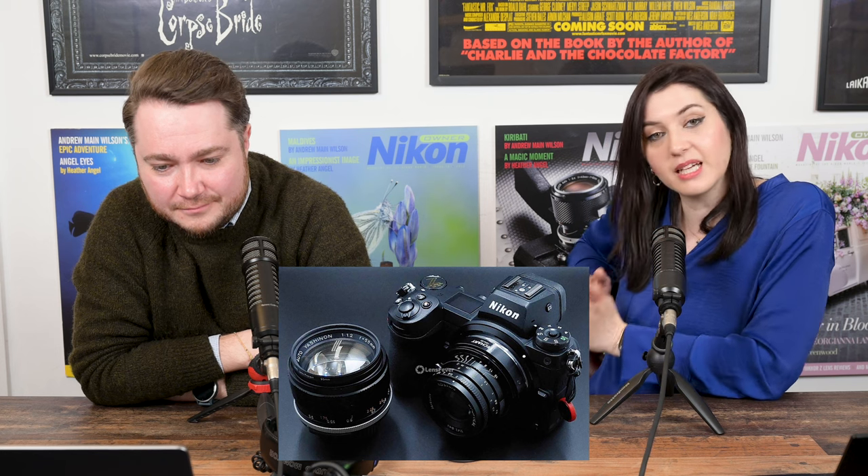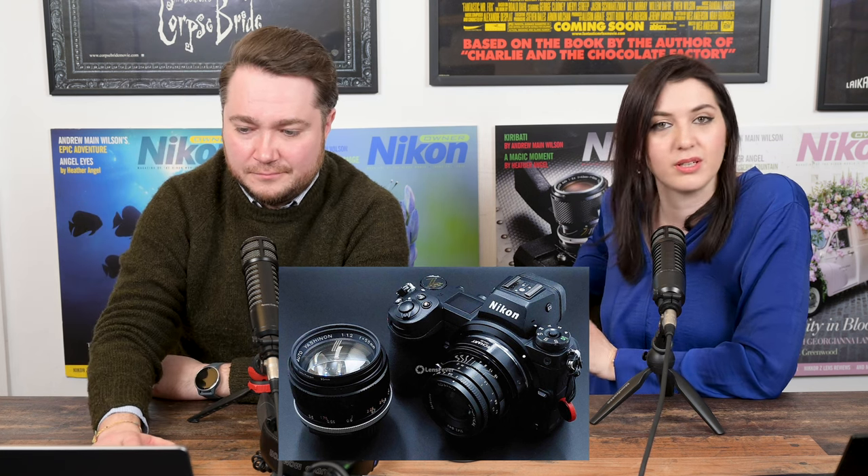First reviews are coming in for the TechArt TZM02 — the Leica M-mount to Nikon Z-mount adapter with autofocus. If you have any M-mount lenses — Voigtlander, Leica, or others — you can now put them straight onto your Z camera with autofocus. The adapter works by moving the adapter plane forward or backward to shift focus rather than rotating a focusing ring. The new version, which we tested in pre-production, performs a lot better than the first version, which was fairly slow.